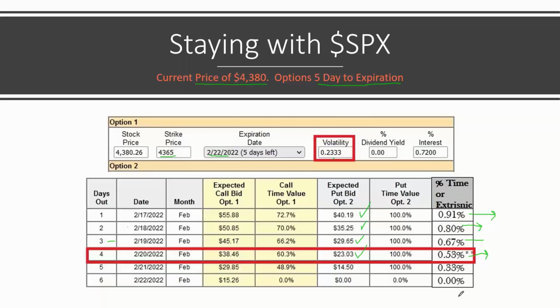I highlighted this because it's very similar to what we saw with that other 2-day out option on February 9th, when the stock closed at 45.87, and we were holding the 45.70 put that was right at the money. That was 2095. This is 2303, 0.53 intrinsic. We're in the range that we'd expect to see with the price of this stock and the securities involved. 1 day remaining to expiration, 1450, 0.33% extrinsic value still holding in that case. And then at the end there, it would expire worthless.